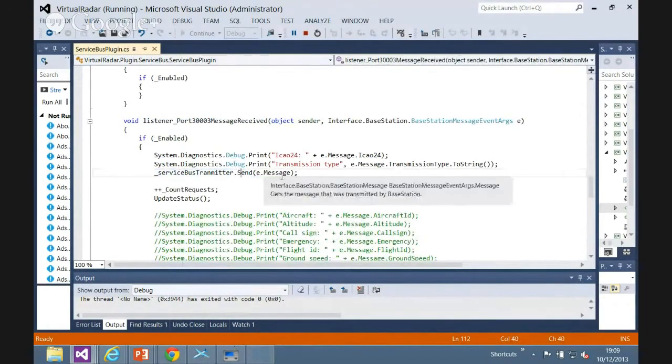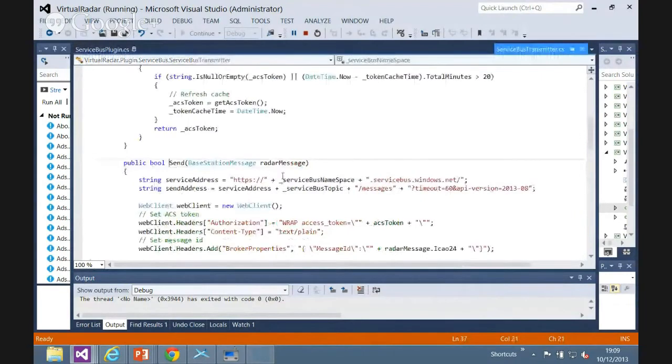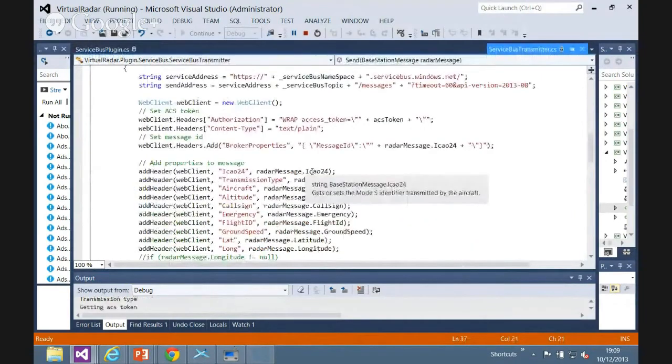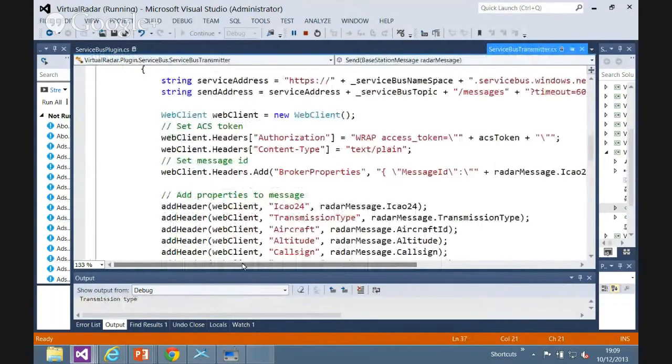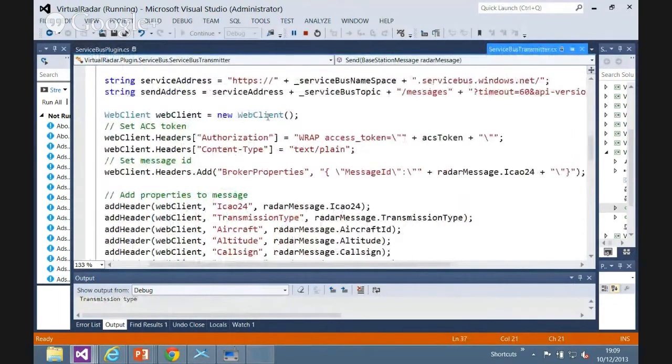If we go to that logic, first of all, I create my service address. It's my service bus namespace, and I need to send to the topic /messages, right? So that's the address. I will be doing a post, and then I have to create my ACS token.